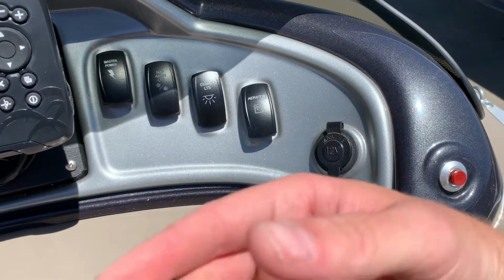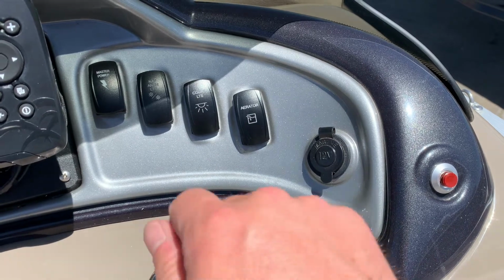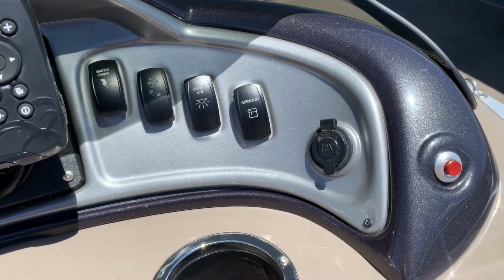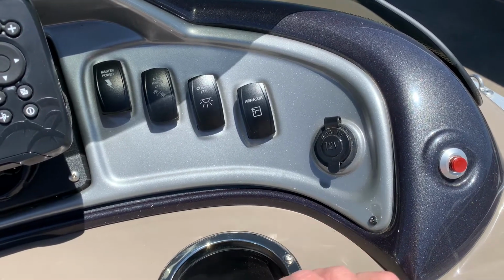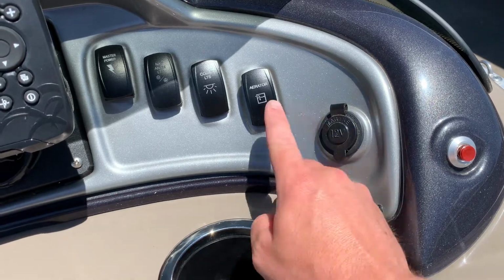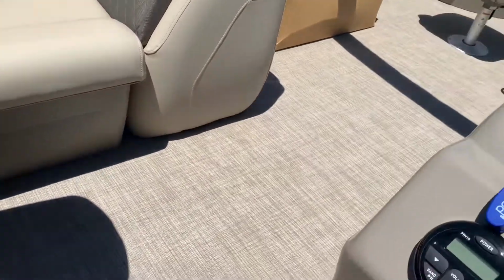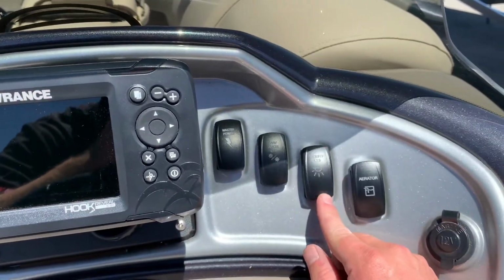Aerator, that's going to be what I was talking about with the live well fill. If you hit that, both live wells will fill unless one of those valves is off. That's just a regular ball valve that you can turn on and off, and each live well has it, so you can choose which one to fill individually. If they're both on, they will both fill. Courtesy lights, there's just a handful of lights located underneath the seats throughout the boat, couple on the front, so give you light getting on off the boat. That's what the courtesy lights will do.